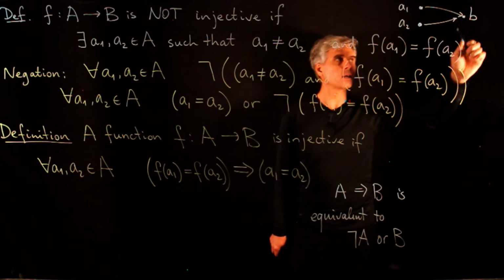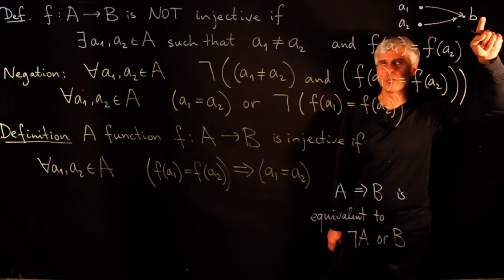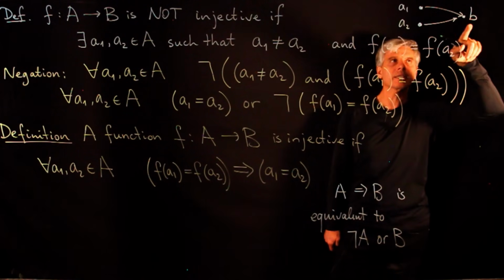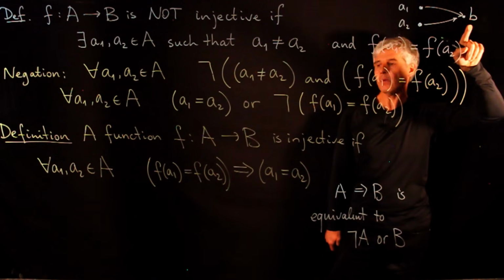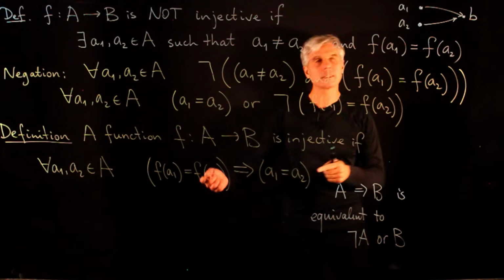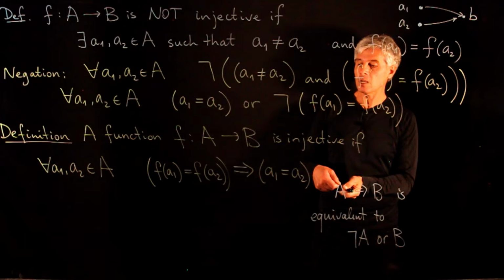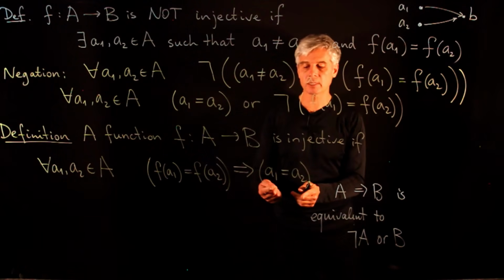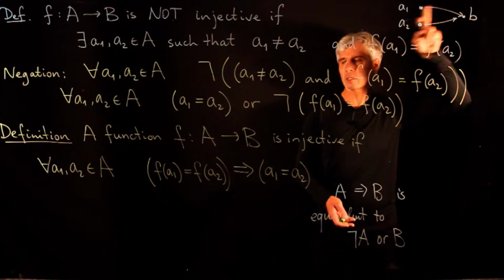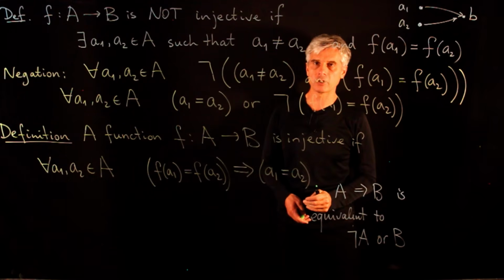Right. So we said that a function is not injective if there is an instance when two different elements are sent to the same. And now we say that suppose we know that if we have two elements and their images are equal, then this tells us that the elements themselves are equal. So this exactly tells us that this situation is not possible. And so this becomes the definition of an injective function.